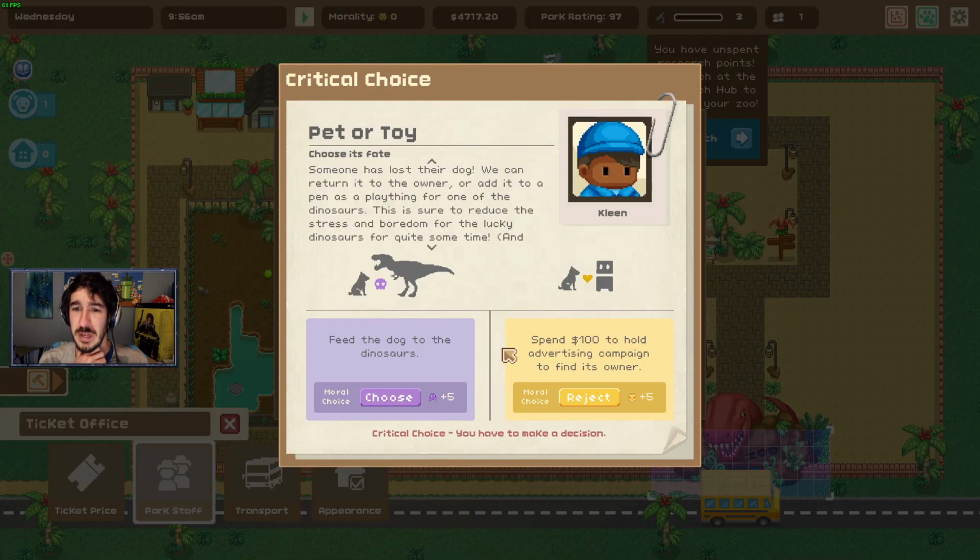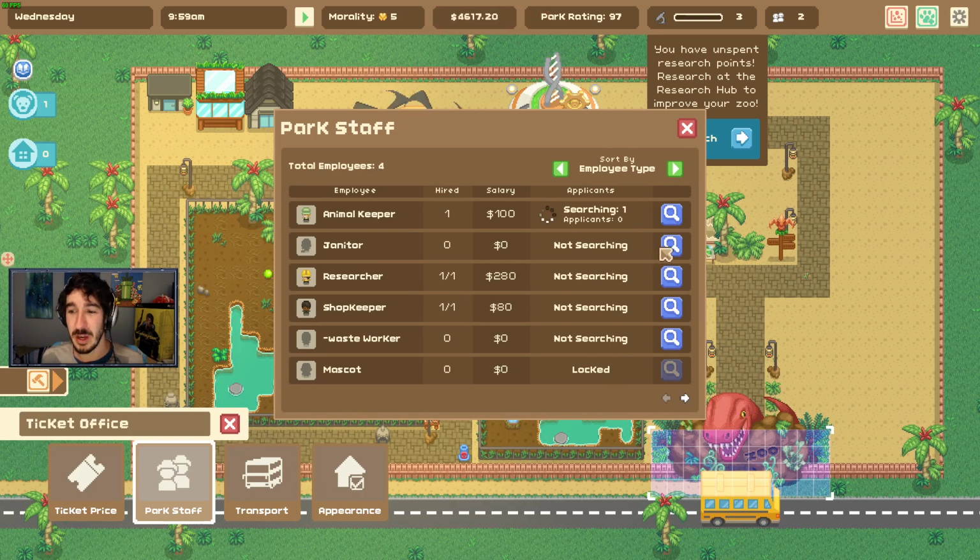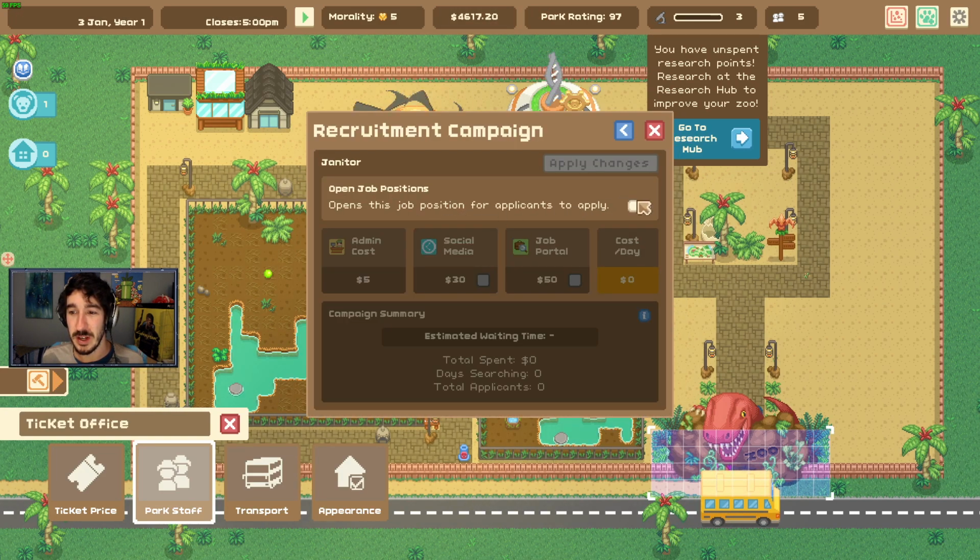Pet or toy. Sometimes someone's lost their dog. We can return it to the owner or add it to a pen as a plaything for one of the dinosaurs. Oh no! This is sure to reduce the stress and boredom for the lucky dinosaurs for quite a while. And probably stop them from going hungry for a while too. Holy crap. Spend $100 to hold an advertising campaign to find the owner. Wow, that's fantastic. What an amazing choice. Okay, janitor. Let's get a janitor.